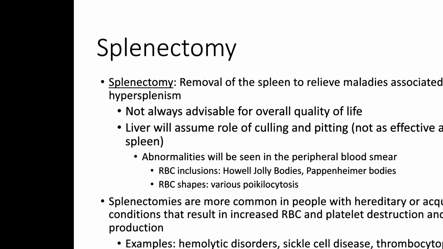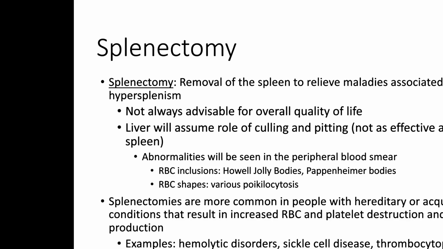Again, doctors will try to do as much as they can before they have to resort to splenectomy, which is the removal of the spleen. Generally, it's to help relieve any maladies associated with hypersplenism. The thing is, though, you're getting rid of an organ. It's not the greatest thing for the quality of your life. In place of your spleen, your liver can also assume the role of culling and pitting, but it's not as good as the spleen was.